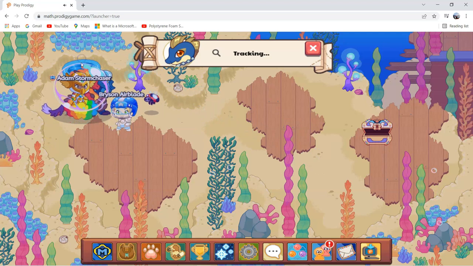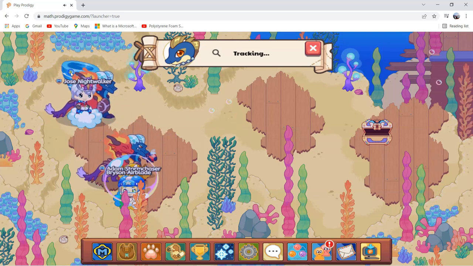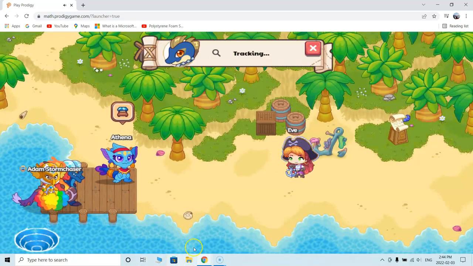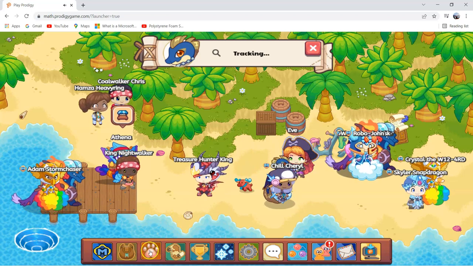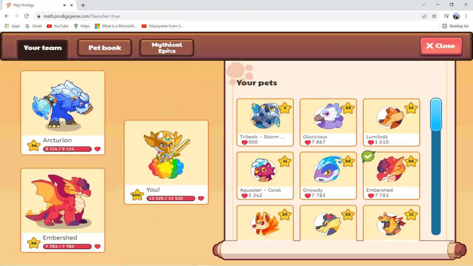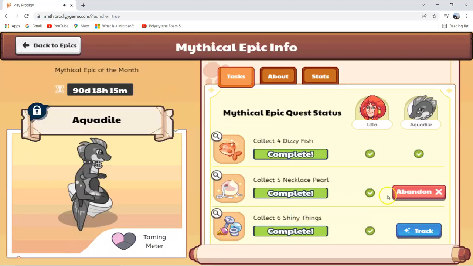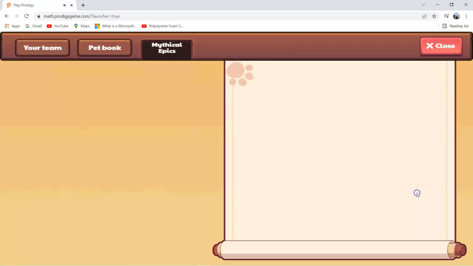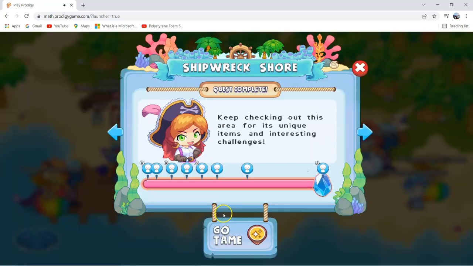No, this is actually a real glitch. Now, in order for this glitch to go away, you have to just go to the Mythical Epics tab. But first you have to go to the pets icon. Mythical Epics tab, and click info, and then abandon tame. And now track Aquadile again. Let's see if the glitch is fixed yet.